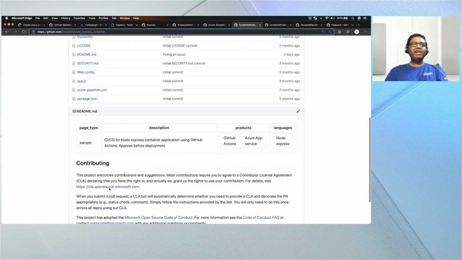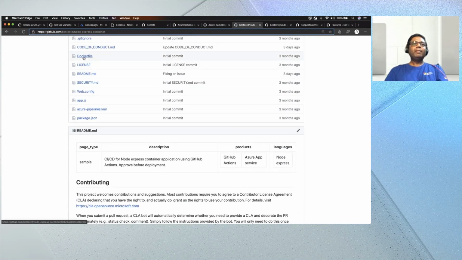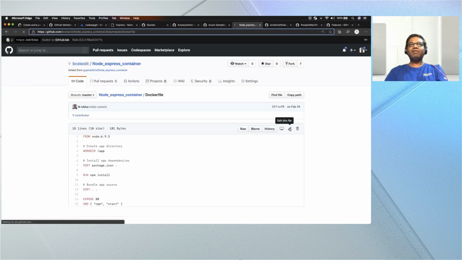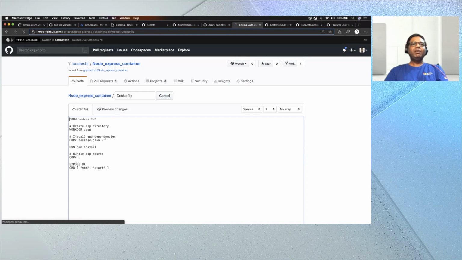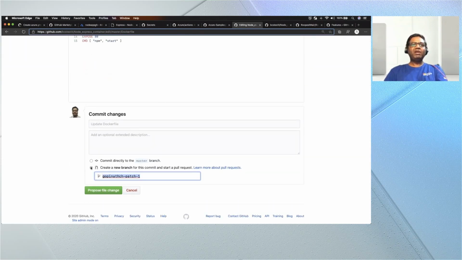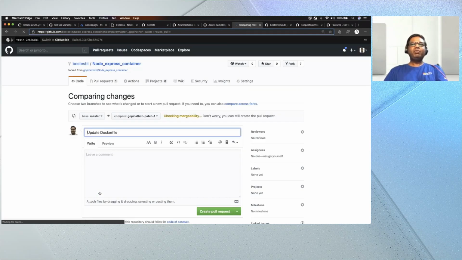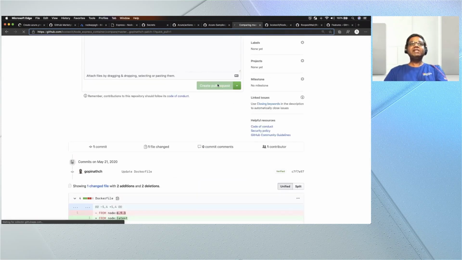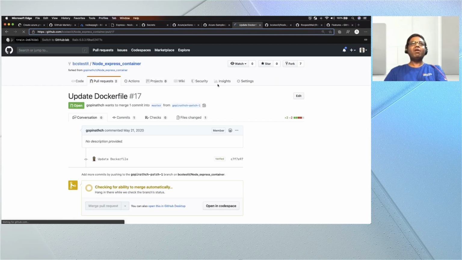Typically, every developer wants to change their images based on the latest available images, or they want to use the latest packages that are available. They may not know if it is blessed by their enterprise or not. So in this particular case, I'm just picking up the node latest image, and now I will create a pull request for it using my own branch and updating the Docker file. That's fine. Now, once I submit my pull request, you will see that the new actions workflow will automatically get triggered.